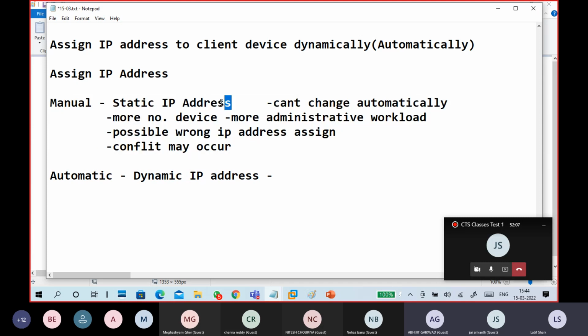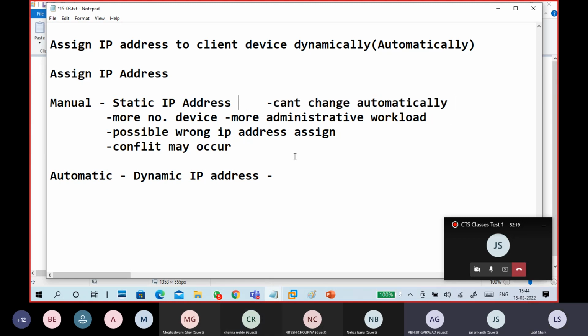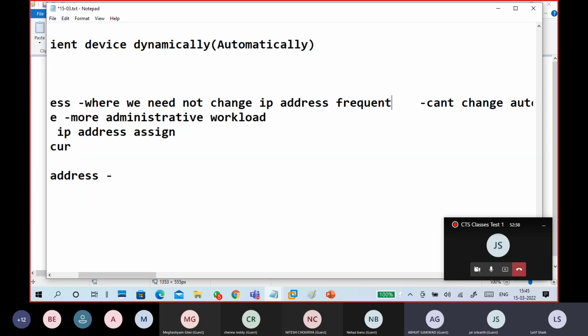Of course, manual is very important where you don't want to change an IP address frequently, mostly on servers.